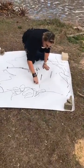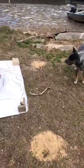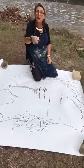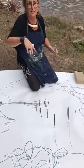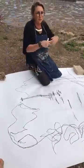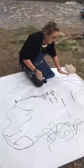So just imagine this is the reflection. Oh, I put a hole in it. Now that's okay, because you can put collage over the top. No one knows. You can always patch it. That's why with mixed media, if you make a mistake and you think, oh bugger, I've just put a hole in it, you just patch it with some collage.